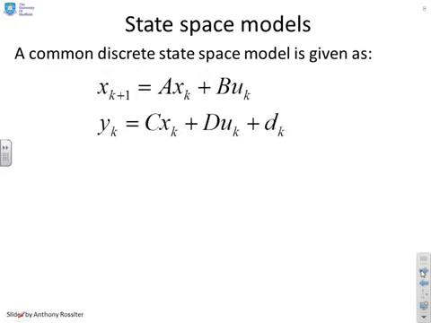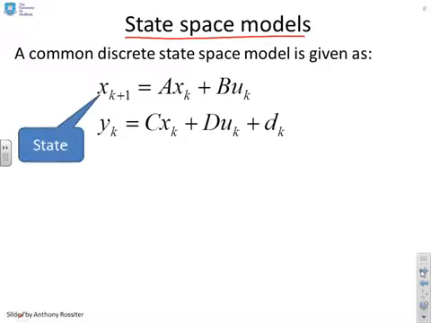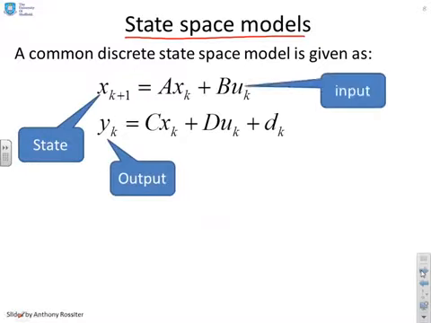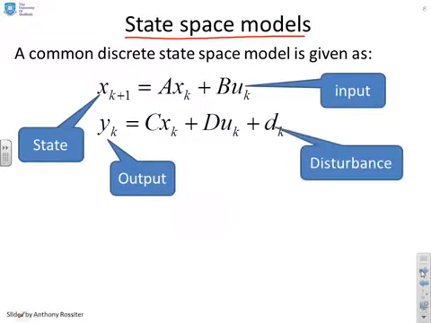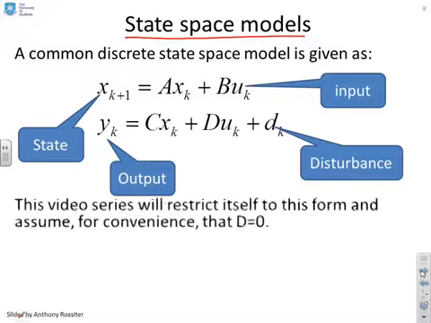Most common models then. Well, increasingly in the literature you'll find that these days people use state space models. So I've written down here a typical state space model. X might be the state, Y might be the output, U the system input, and D one representation of a disturbance. Here I've got an output disturbance rather than an input or a state disturbance. So that's a common discrete state space model.